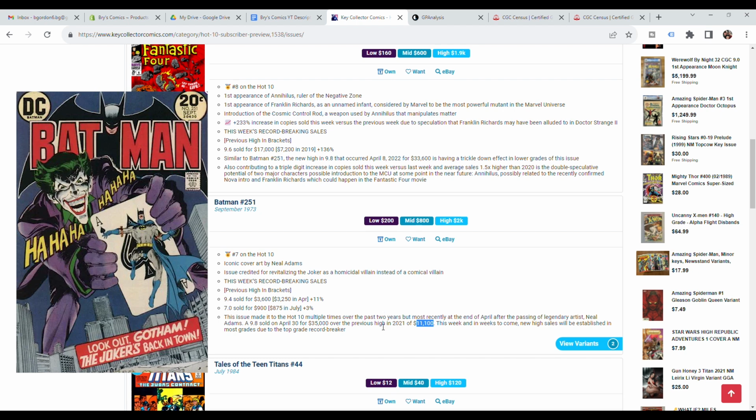And I think it's a great way for us in the community to honor these creators that we love and adore. When they pass, our natural inclination is to go secure those books because we want to celebrate their legacy. We want to celebrate the impact that they've had on us. And I actually almost pulled the trigger on a really expensive Neal Adams key, and the only reason I didn't is because somebody beat me to it. So I think there will be some trickle-down effects for the other grades for this book.